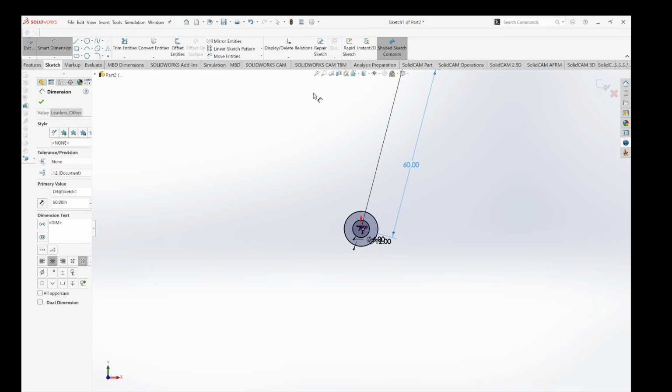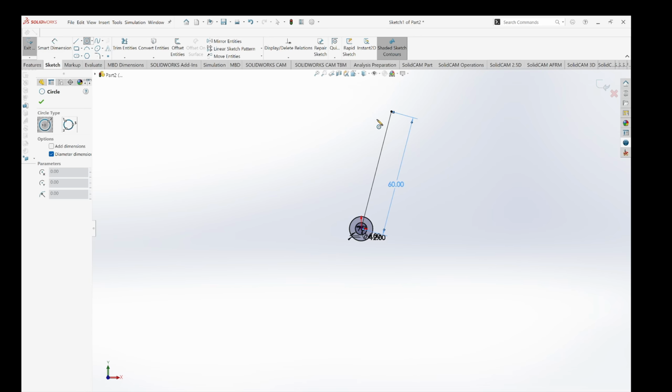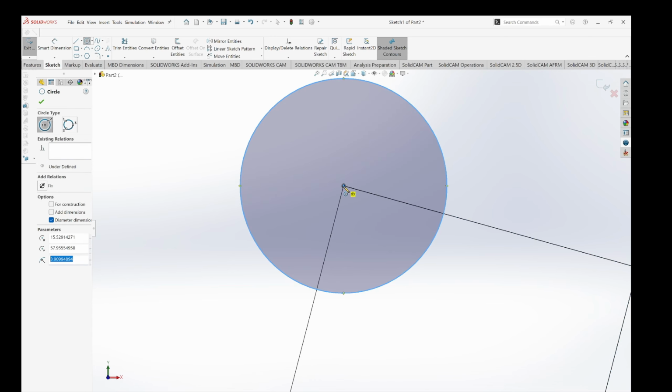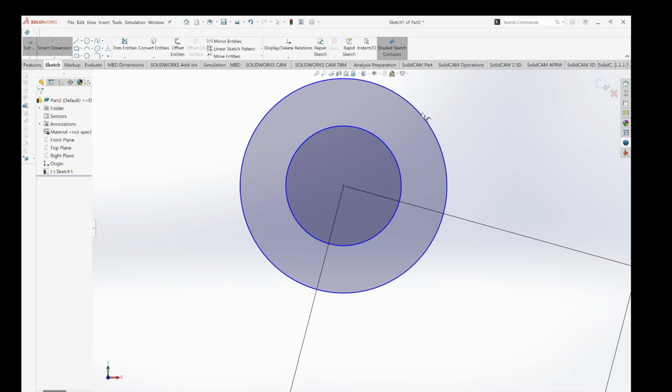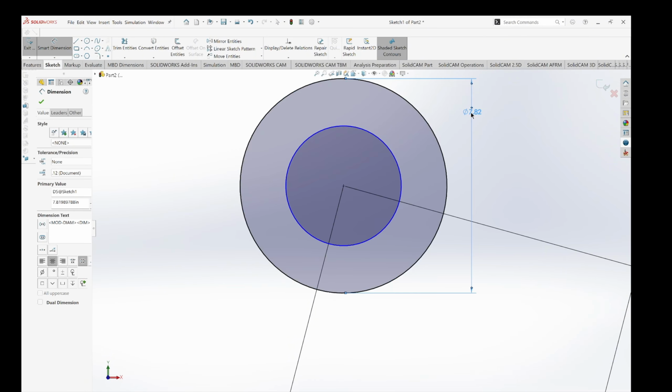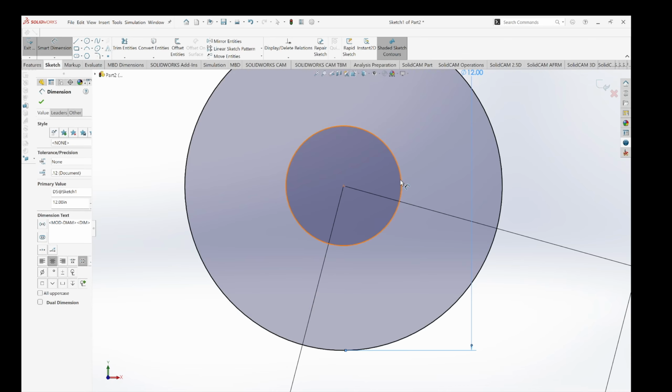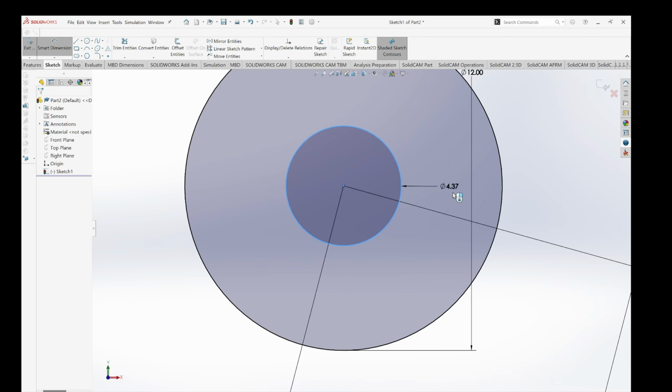So then, next step is that I'm going to place exactly the same circles in here, right at the tip of this right here. So I'm gonna put one, and I will place the other one in there. And like I said previously, one is going to be 12, and the other one is going to be 6.